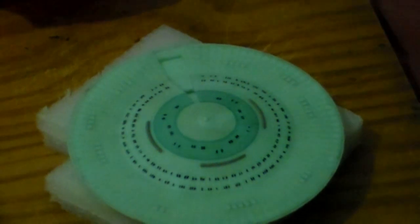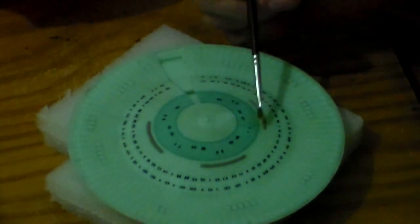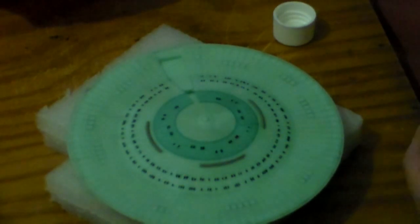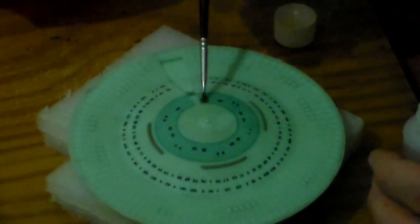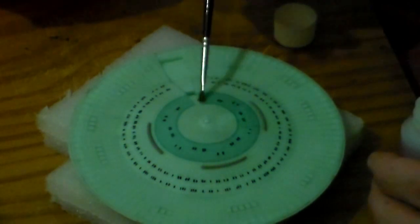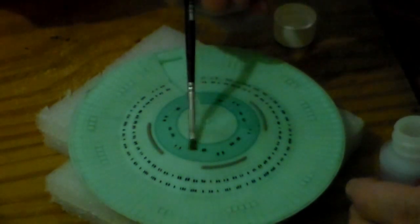Okay guys, I managed to get that part on. That's where it broke, but thank goodness it looks alright. I've managed to put on now the red decal softener, the one that's actually going to make the decal conform to the shape of the hole, not like I did last time, when I used the wrong one by accident.